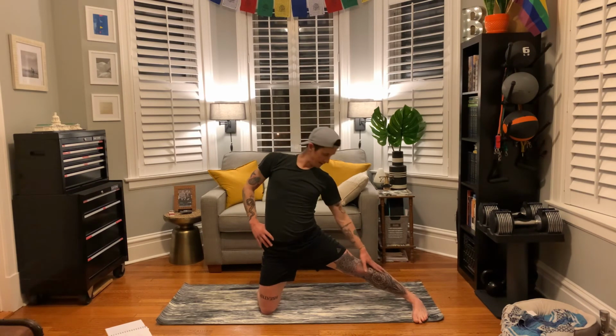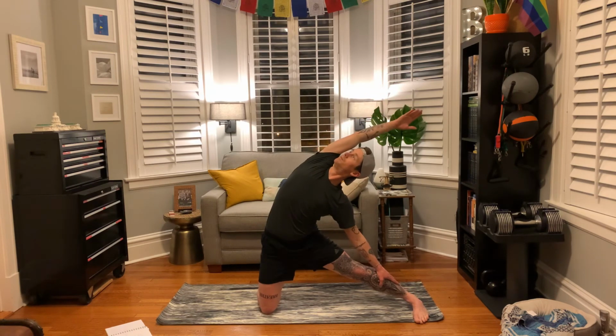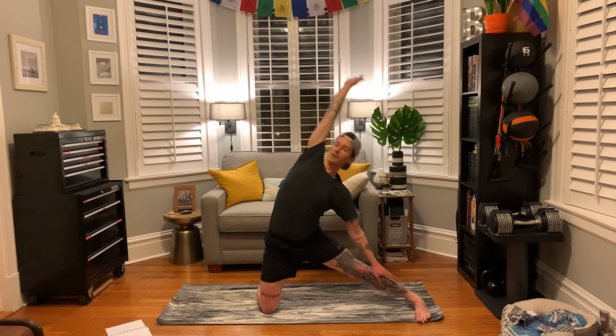Bring your right hand to your right waist. Left foot goes wide. Press from the pinky edge of your left leg. Good. Left arm snakes down, right arm up and over. Good. Inhale. Both arms up. Exhale, hands to your waist.